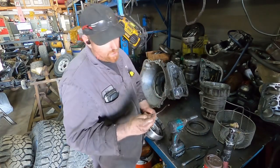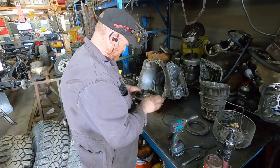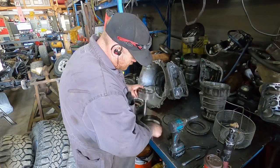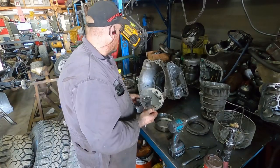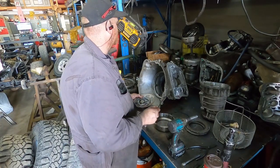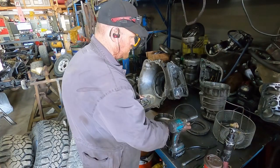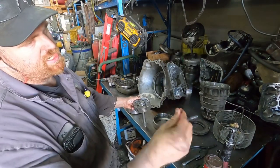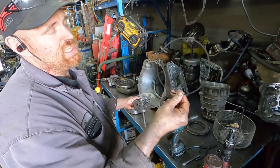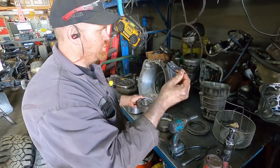So that's the wavy one that I was talking about. And then, there we go. Now something I did want to show, because I think this is actually the wrong one. So this is plastic that's inside here, and I think it's kind of a sealing ring. But you can actually get steel ones of these, and they're out of the 727s, the old Torqueflite 727s. So I will be doing that.